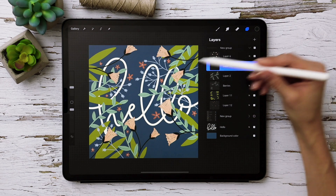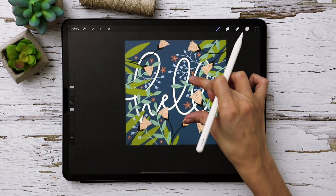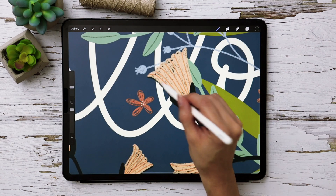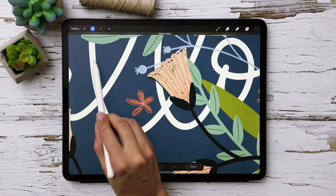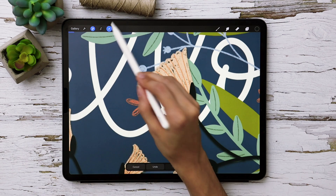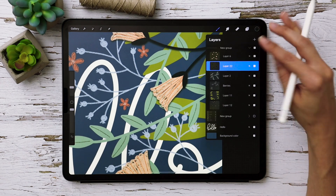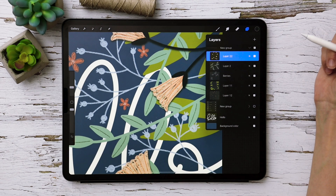We're going to add a shadow to our flowers. Select the flower layer, create a new layer right underneath it, grab your darkest green color, and fill that layer — tap the layer thumbnail and choose Fill. This creates the same shape filled with dark color to use as a shadow. Nudge that layer down a little so it reads as a shadow, then tap the magic wand tool, choose Gaussian Blur, and slide it up to about 3% so it's subtle but definitely there. Zoom out to see the nice depth as elements overlap, then pinch those two layers together to merge them.